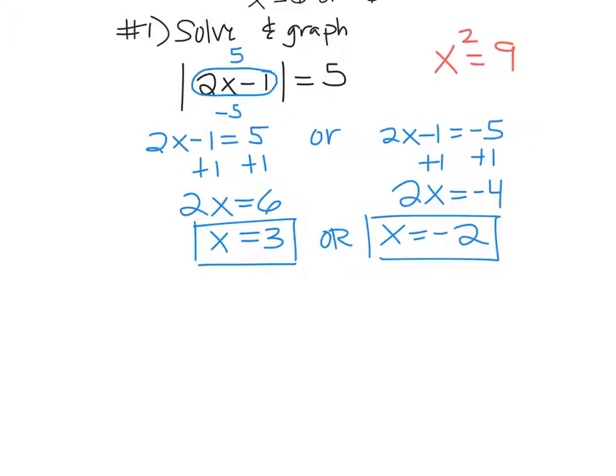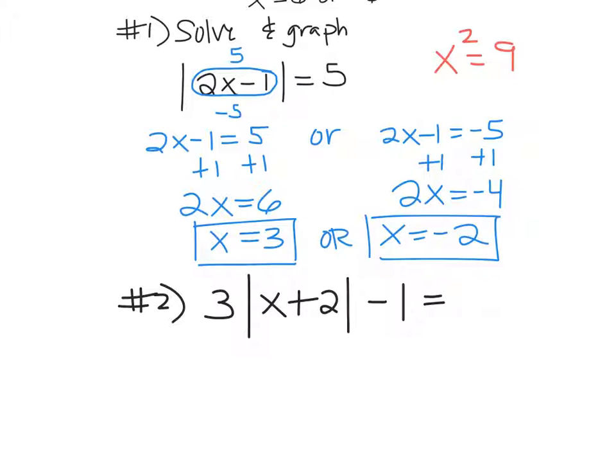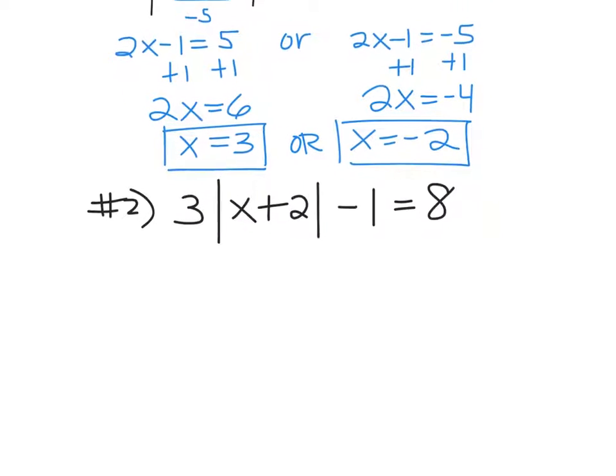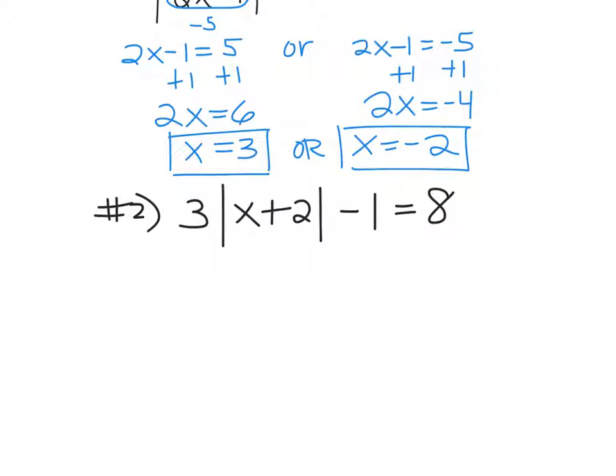All right, number 2. Now let me do one with you that does not have the absolute value isolated, and I'll show you how to isolate it. Suppose that you have 3 times the absolute value of x plus 2, minus 1 equals 8. Now, I like to tell you what people do wrong so that you won't do that wrong thing. People will get this, and they'll set this whole thing equal to 8 and negative 8. And that's incorrect. Oh, you found it. Good. You have to isolate the absolute value before you set up any extra equations to solve.